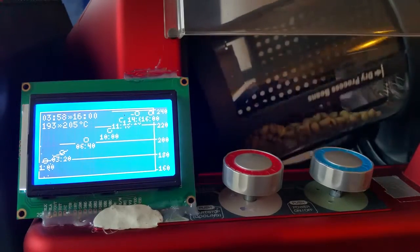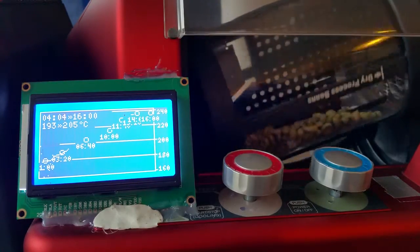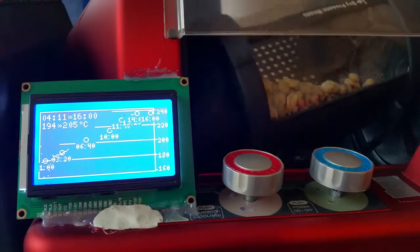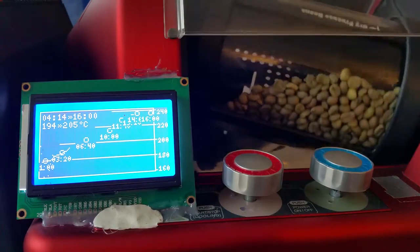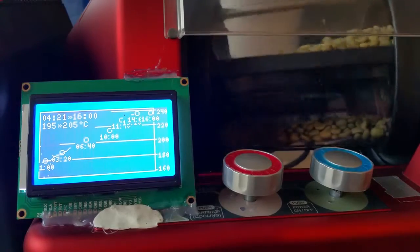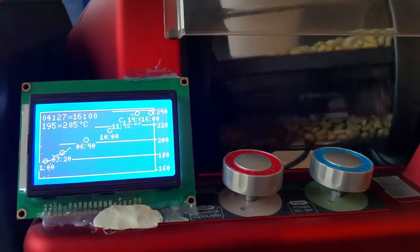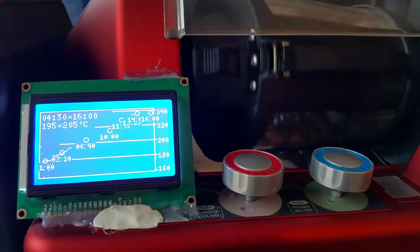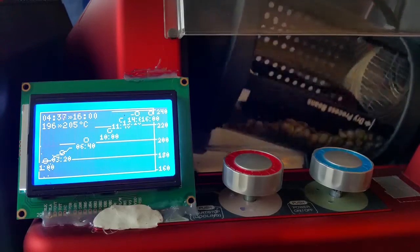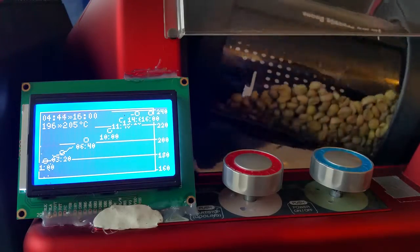I also tried to do different slopes — going linear from one point to the next or having a curve in it — so you can set how it will behave, like different larger roasters would do. For example, a drum roaster with a strong heating element will stay slightly above temperature all the time, but this didn't work too well and doesn't make much sense for this kind of roaster. It doesn't have much energy, you need to do a lot of coasting, so it just didn't work as expected. If you want different slopes you can always change the PID parameters or adjust your setpoint timing.